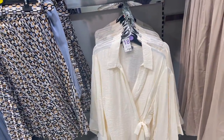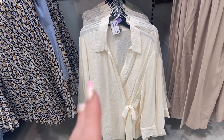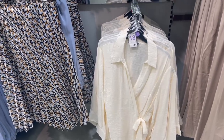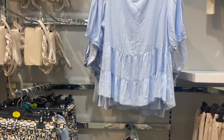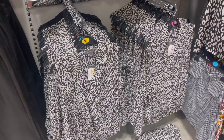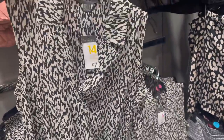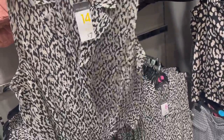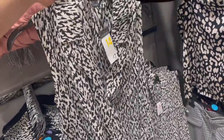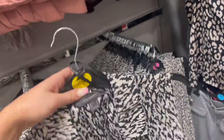This one is a long blouse for £11 - it's a beautiful cream with a tie-up, but I'm not sure about the crinkled fabric because it looks like it just needs a good iron. So let me know what you think. And then we have this top in that lovely blue again - it's sleeveless and it's £7. I'm not sure what print it is, it's almost like zebra but not quite. It's a really lovely blouse with good quality, nice V-neckline, and I think this would look amazing with a blazer and a black skirt for the office.